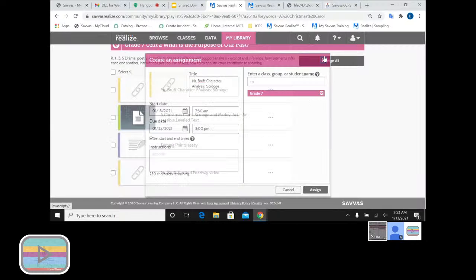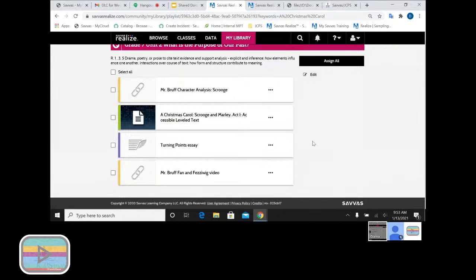Now, I could do that with all of these pieces, and they may just randomly show up in any order on your student side. You could get very precise with your end date, and this one's due at 2:59, this one's due at 2:58, to try to put them in a certain order. But there's a better way. Google Classroom, again, I had a teacher ask me last year, she wanted to give a chunk of assignments to her students to work at their own pace, which with distance learning, I totally understand how that would be ideal right now. This isn't the order that I want my students to work.